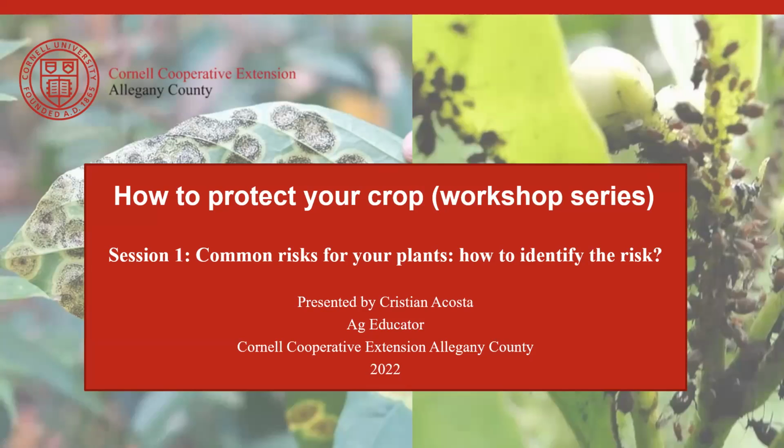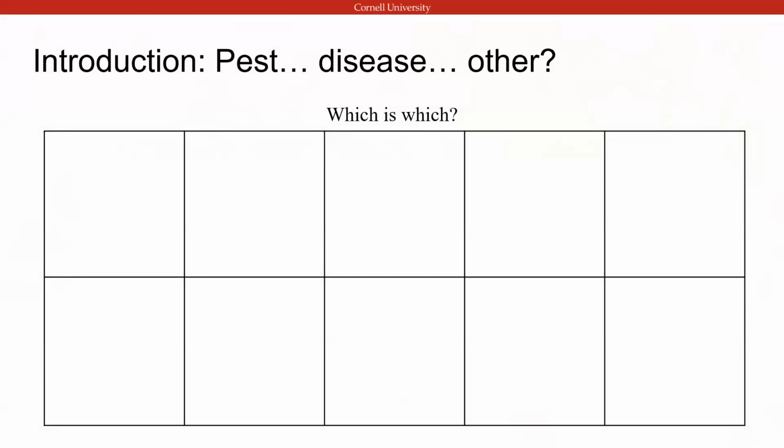Well, I'll introduce myself first. I'm Christian Acosta, agriculture educator with Cornell Cooperative Extension in Allegheny County. I'm an agricultural scientist, and it's a pleasure for me to share this kind of topic. This is one of my favorite topics, plant protection and plant pathology. So now let's start with a little game to see what we know about this.